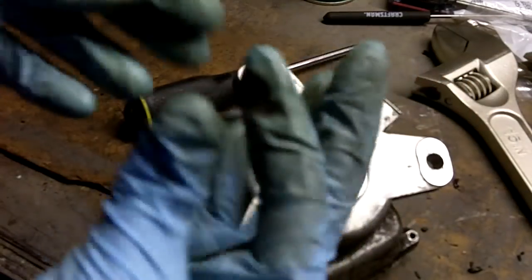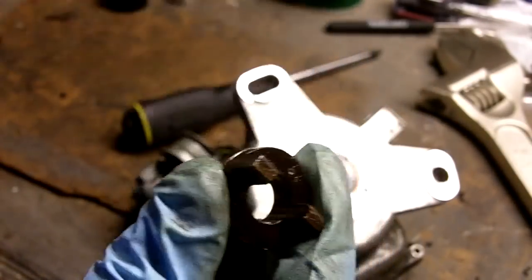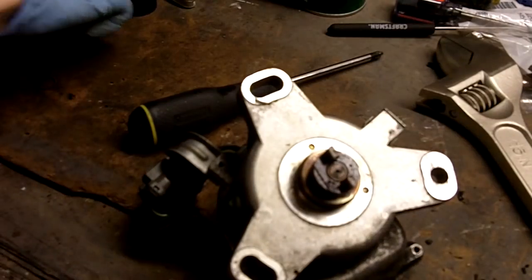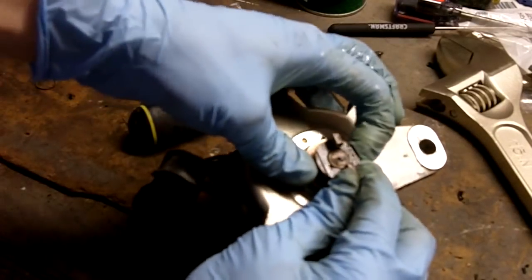And the final step, let's reinstall our end piece here. Put the 2 spacers. Put the piece back in. There's my punched mark. Punched another mark on the shaft. Line the 2. Put in the little pin. It goes in loosely. You just push it in with finger pressure.